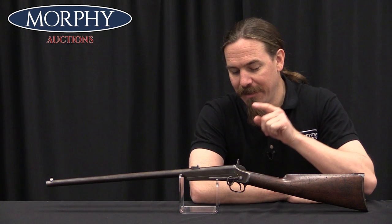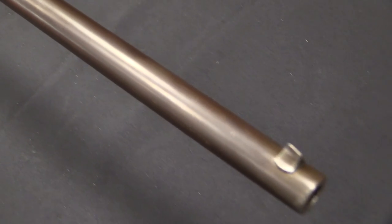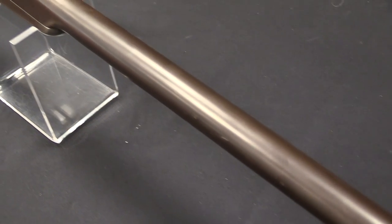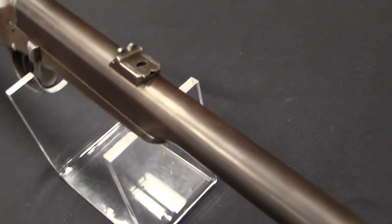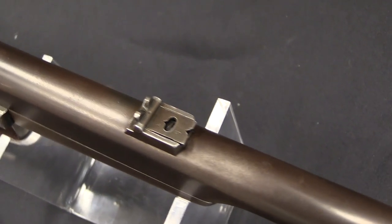Really, this is a landmark development in firearms — the detachable box magazine — as well as an incredibly iconic historical firearm. But this is where he got his start. This is a Lee carbine, patented in 1862, and submitted in the hopes of getting a US military contract with the Union government during the US Civil War. Like I said, patented in 1862 — it's a swing-open system — we'll take a close look at it in just a moment.